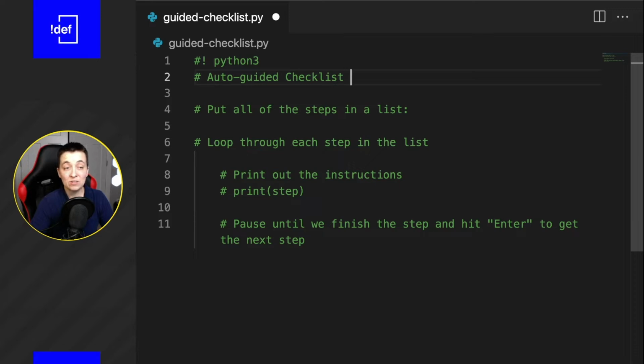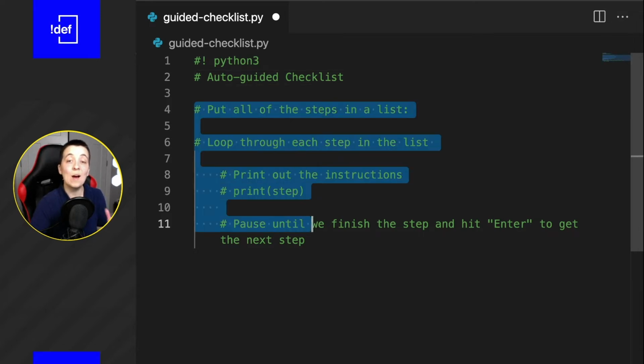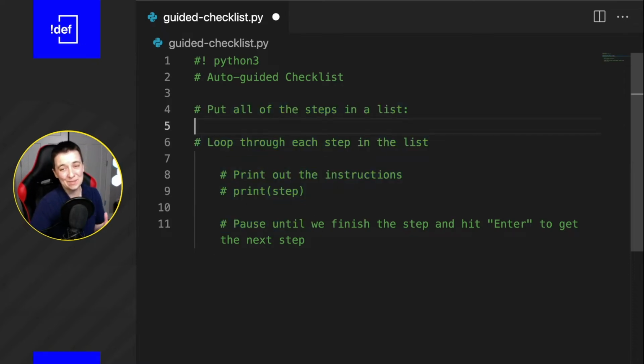Then after this, I have just put in some comments for what I want this script to do and kind of the steps of how I think this should be accomplished. That helps us kind of get a skeleton so that we don't have to be coding on a blank screen, because that sometimes is really intimidating and hard to work through. So let's get to it.